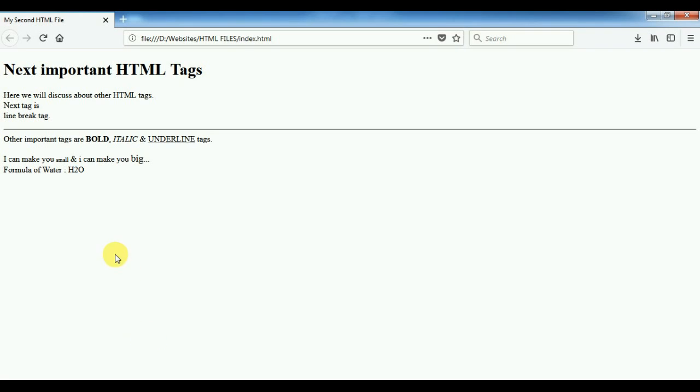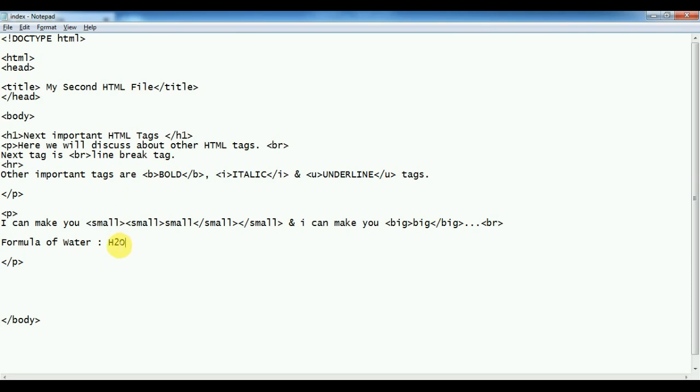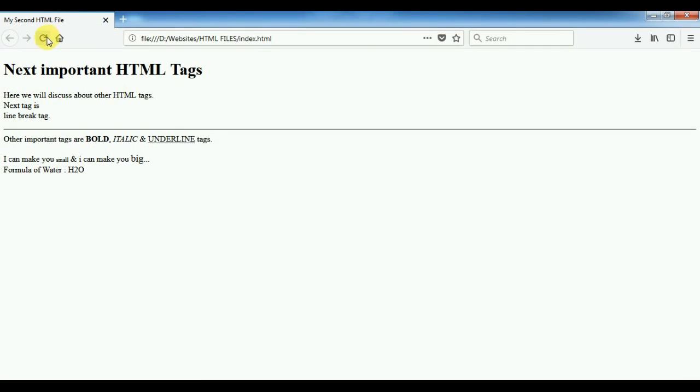So where should it be? It should be at the foot of H. How will we do this? I will use a new tag, which is the sub tag, which will take it to the foot of H. So I'm saving this document, I'm reloading it again, and now you can see it's exactly what you see in your books and what you write in your copy. So the sub tag takes this element downward and also makes it of smaller size.